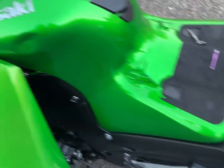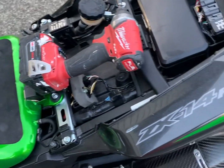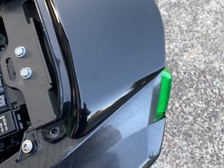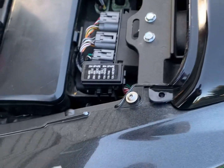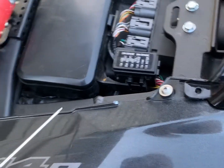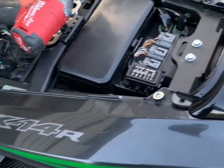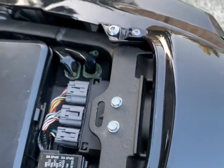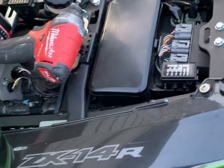Alright, so I went ahead and loosened some of the screws on the back here. I'm just going to be removing this side, the tail fairings. They are pretty much exactly similar, identical, same bolts, everything goes the exact same way.